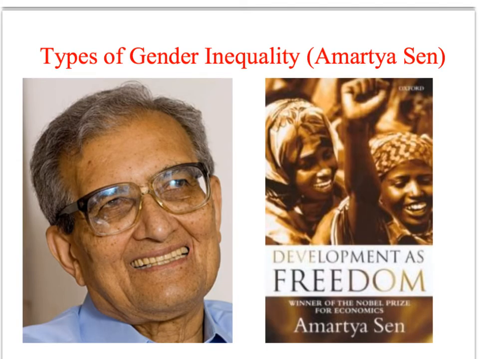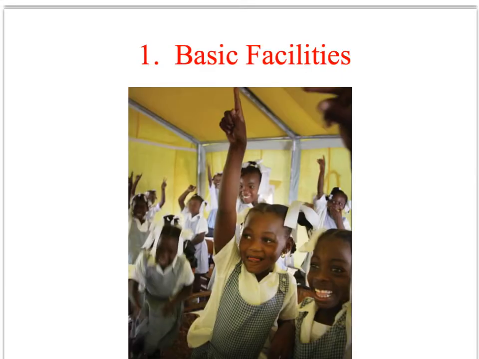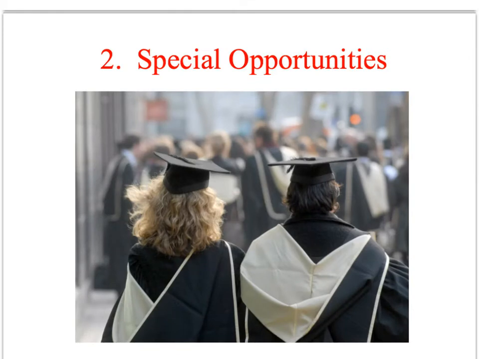And in this screencast I'm going to be looking at types of gender inequality by drawing upon the work of Amartya Sen, who focuses on 7 different types of gender inequality. So firstly, across the developing world, women often lack access to really basic institutions, particularly things like basic education, which could enable them to reach their full potential. And secondly, we've got what Sen calls special opportunities, which is the idea that beyond this very basic provision, women encounter even greater barriers. So in many developing countries, they're particularly restricted in the context of higher education and training.